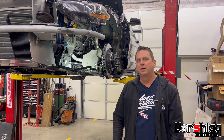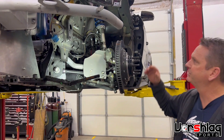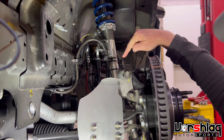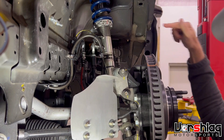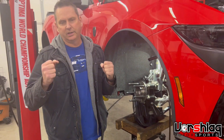Let's explore the strut-to-spindle interface because that's the one that causes the most confusion of the four places. This is an S550 Mustang — very similar — it's a McPherson strut and it's got a spindle and strut that bolt together at a clamp. If you have a slotted hole like we do on these MCS struts, you can adjust this in and out and get a lot of camber here, but if you get camber here you lose inboard wheel room, and we'll show that next.